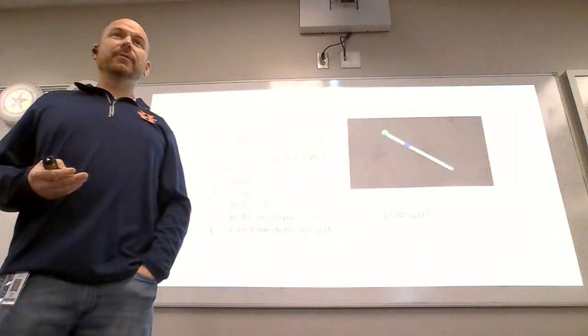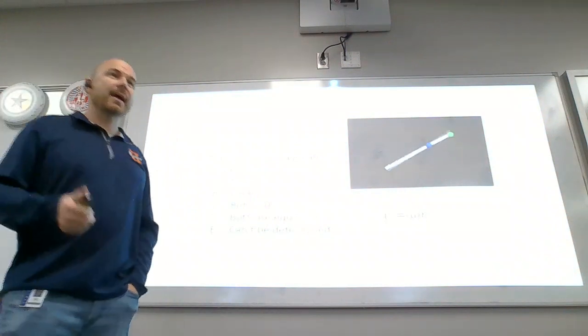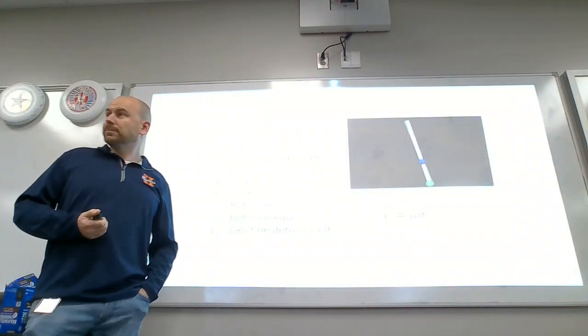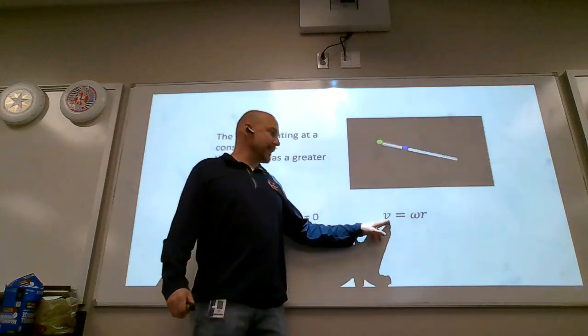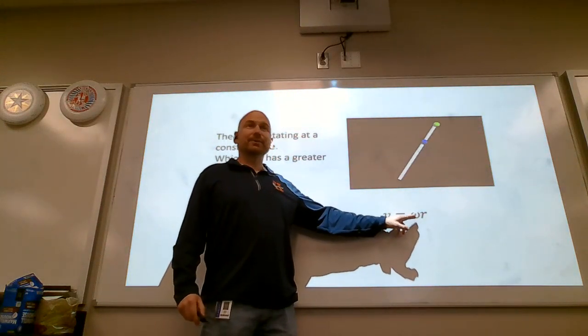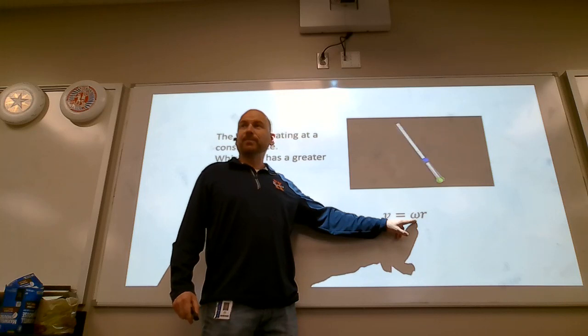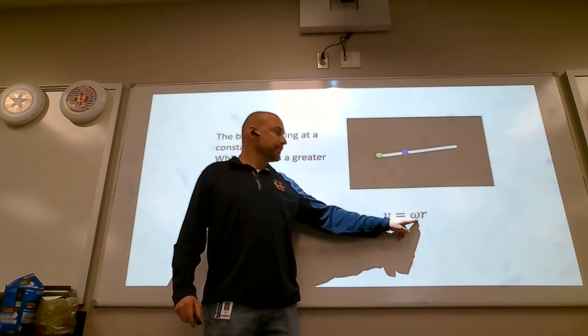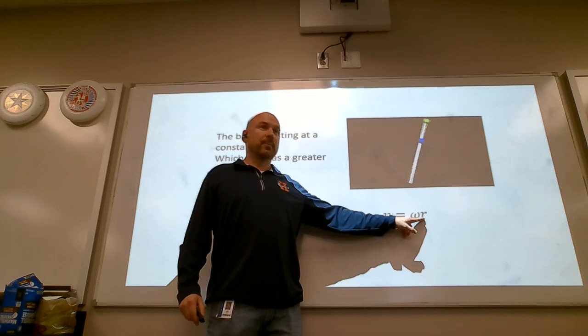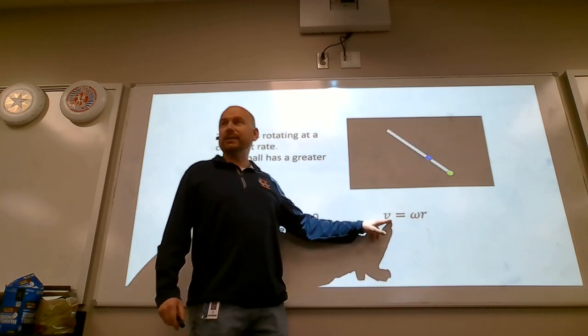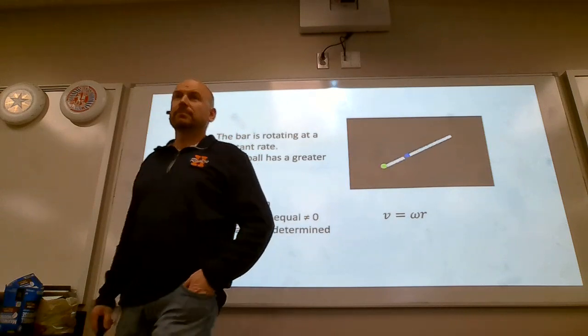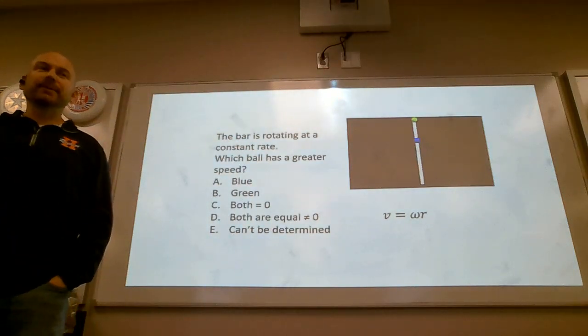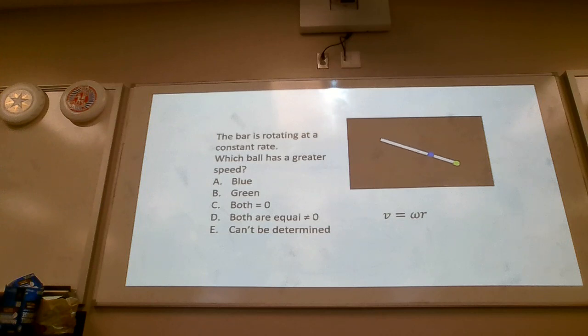So in order for the green one to tie, but run a greater distance, what does that mean about the speed of the green? Has to be greater. The equation tells us this. We know that they had the same rotational speed, both complete 360 degrees in the same amount of time, but the green one had a greater radius. Therefore, the green one has to be going faster. Does that make sense? The comparison between rotational speed and just normal, regular speed. Good with that?